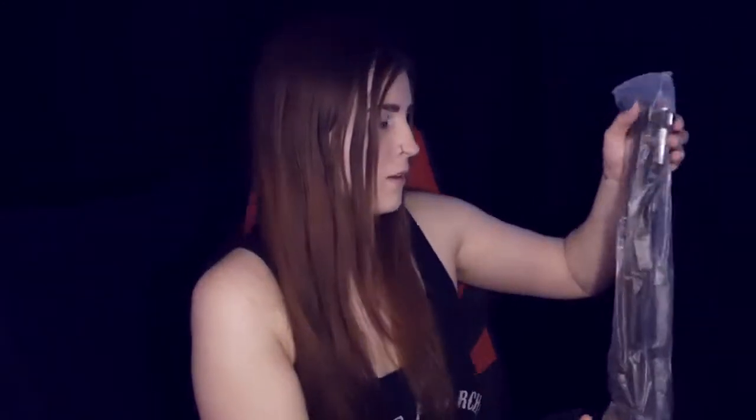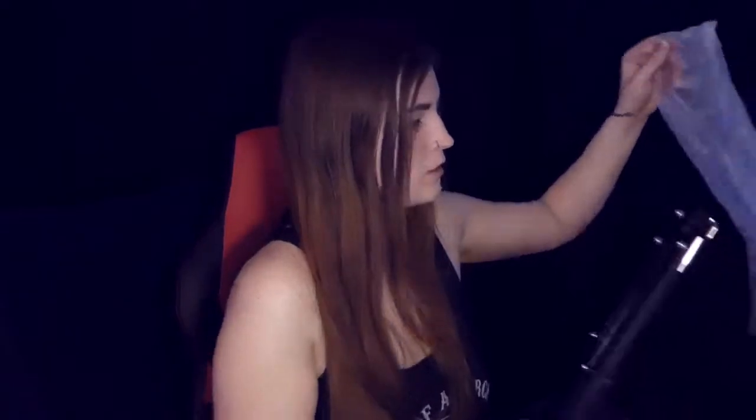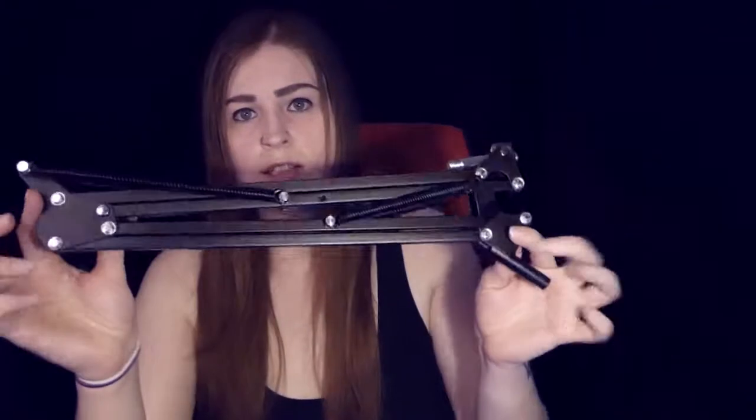I'm sure the day will come when I'll want to upgrade my microphone, but for now, the Snowball works. I like the Snowball, so I ordered this specifically because it comes with the adapter that will hold a Blue Snowball or Blue Yeti. Alright, and there's our suspension.